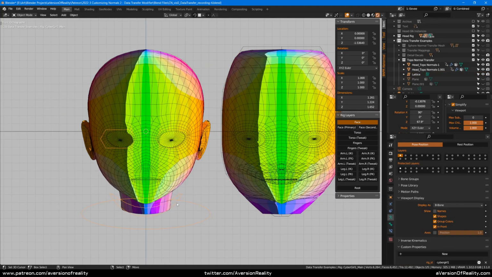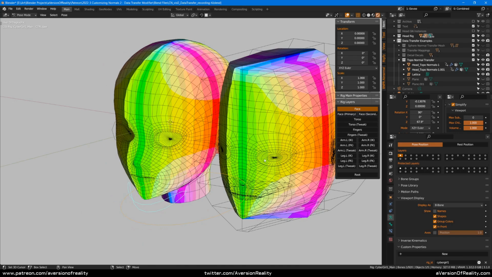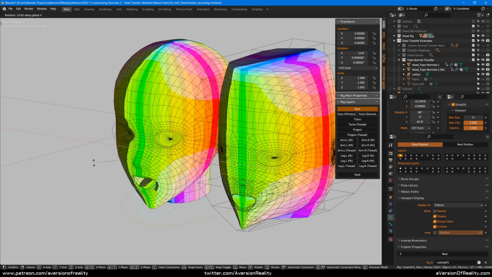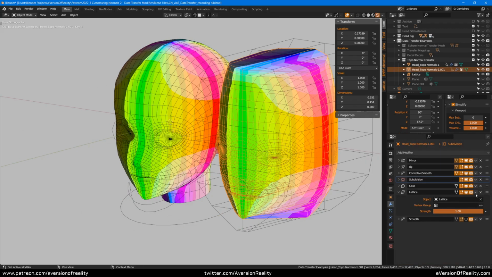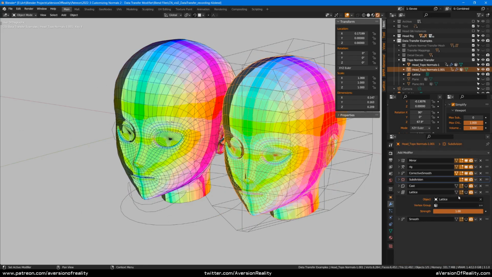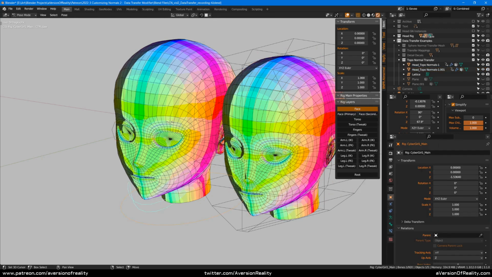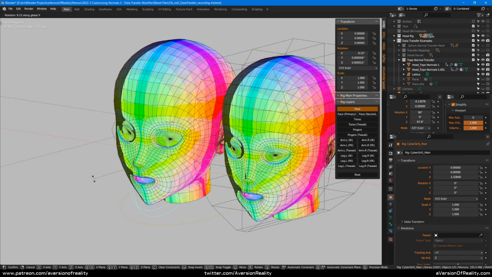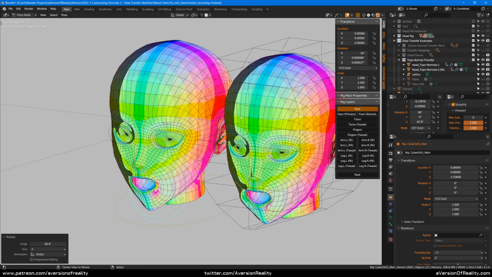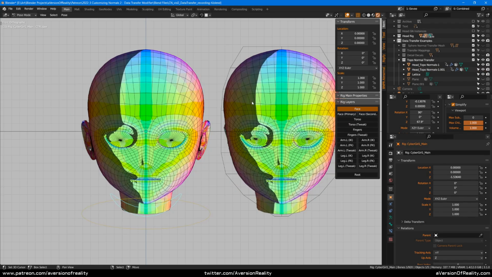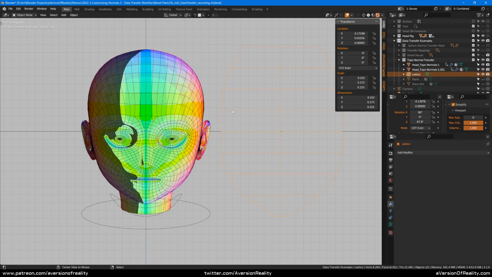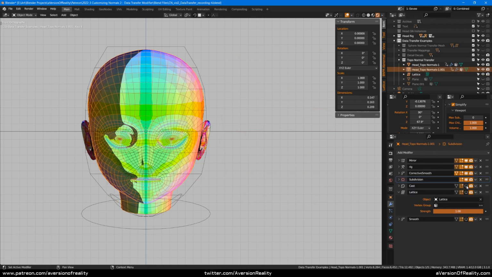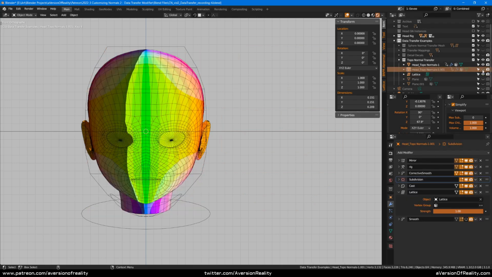So first of all, even though the transfer doesn't care that this object is offset here, the rig does. Like, if we turn these nightmarish modifiers off for a minute, we can see the rig is not behaving properly on the copy of the head because it's all the way over there. So we're going to need to set this one back to the original location, and same thing with its lattice. And then we can re-enable this stuff and hide it.